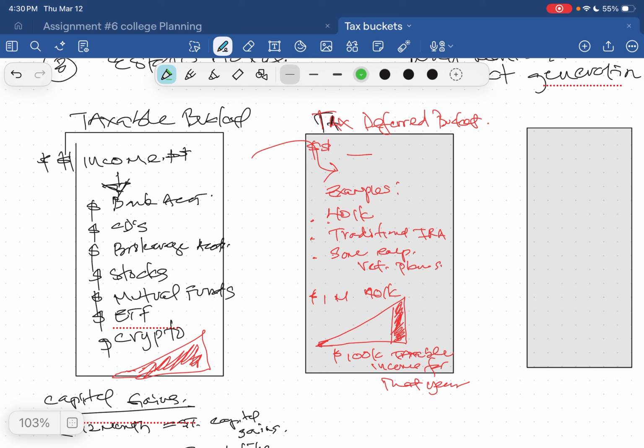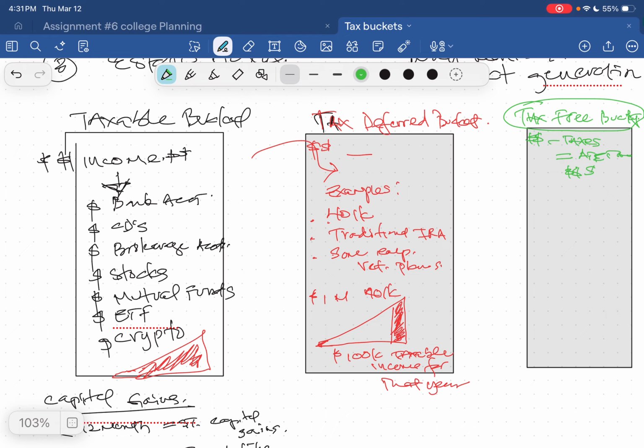The third bucket here is the tax-free bucket. I like tax-free myself. This third bucket is what most people don't fully understand. And what I like about it, again, is because it's tax-free. This is where money goes in after tax. So money's made minus taxes, and then this is the after-tax money that remains. Then you put it in here.